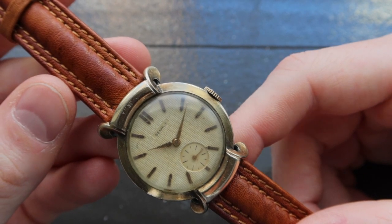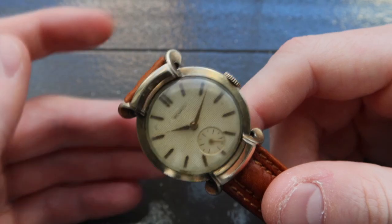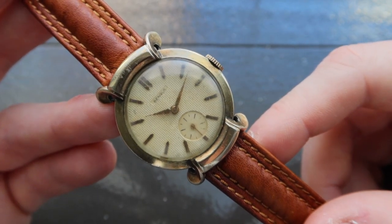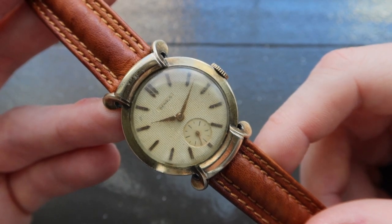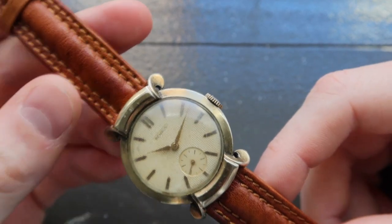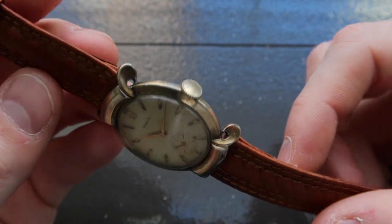The Benrus covered today is a time-only piece with a really beautiful honeycomb dial. Although some researchers have documented a line about historical Benrus watches, there is sparse information about this particular piece, making research a challenge. This Benrus was manufactured in the 1950s — it can be dated to that period purely because the movement inside was used during that time. The watch has a 10k gold-filled case that is 32mm in diameter.